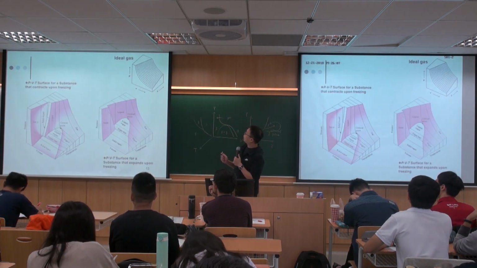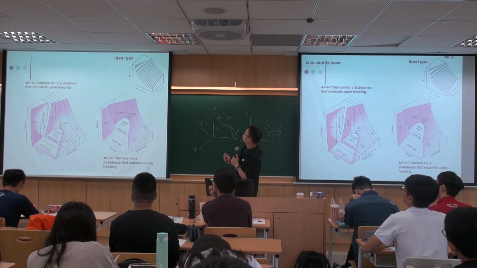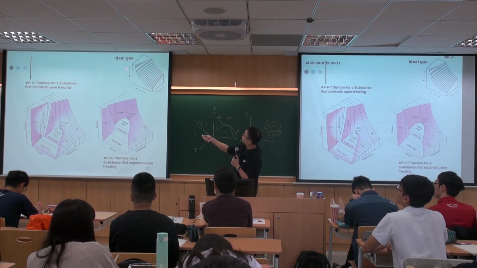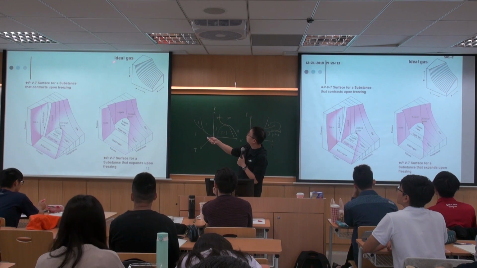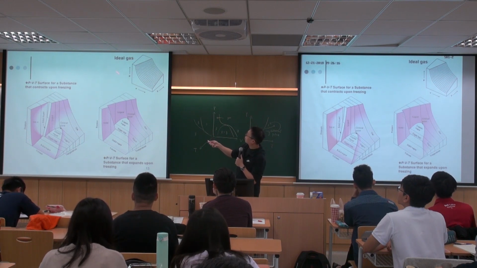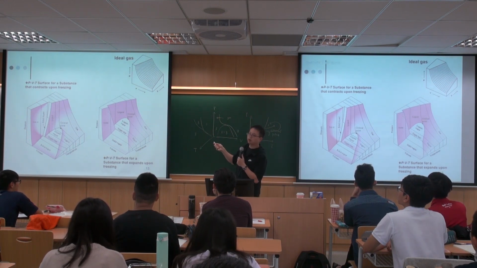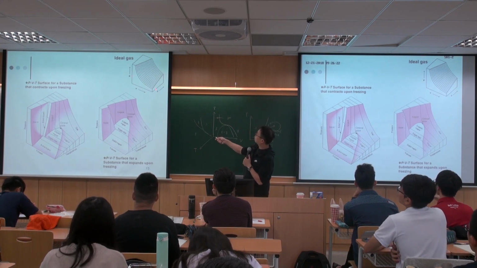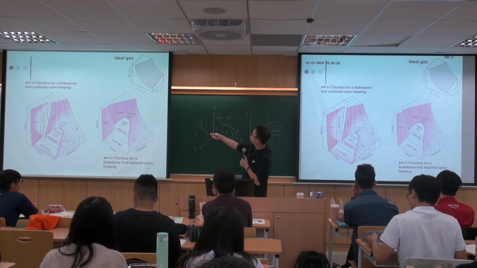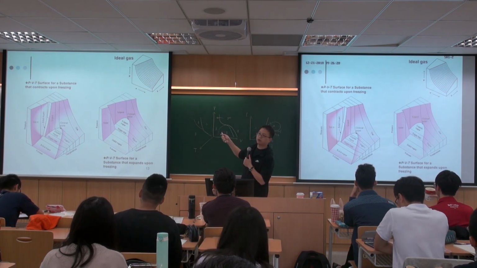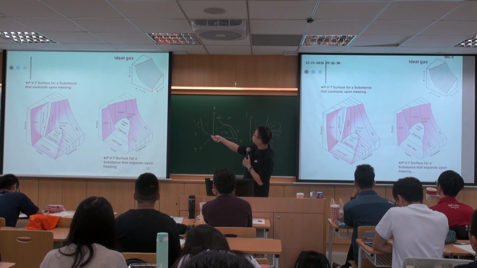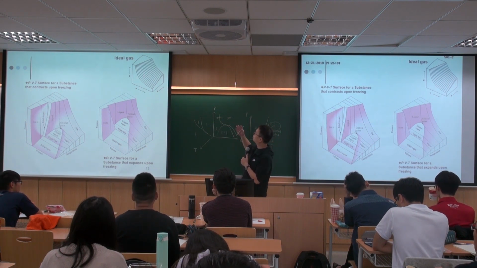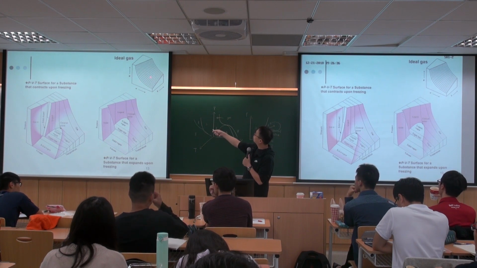Therefore, if you're dealing with an ideal gas without any phase transition, this is the three-dimensional PVT surface that you'll see. Okay, you'll just see a lot of isotherms, and if they combine with each other, it will become a continuous surface. And when you increase the temperature, of course, these isotherms will move up to a higher value. So you'll see this kind of gradient.